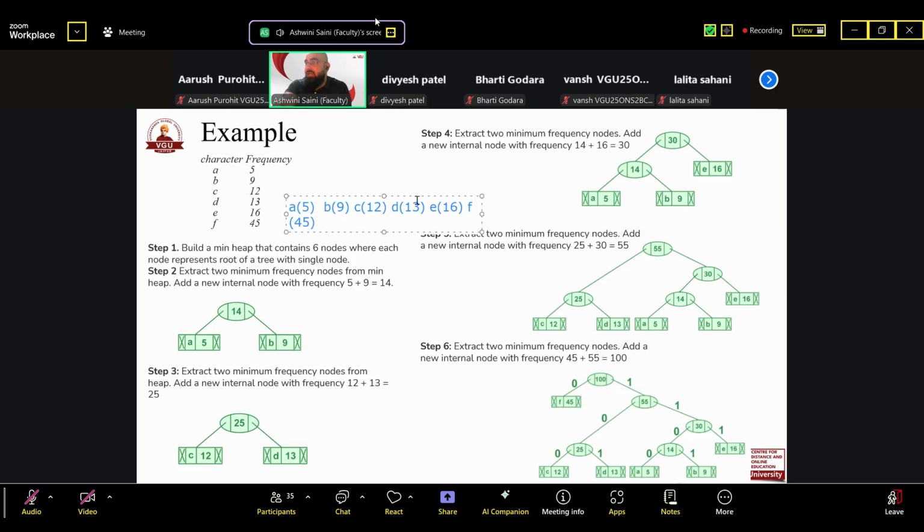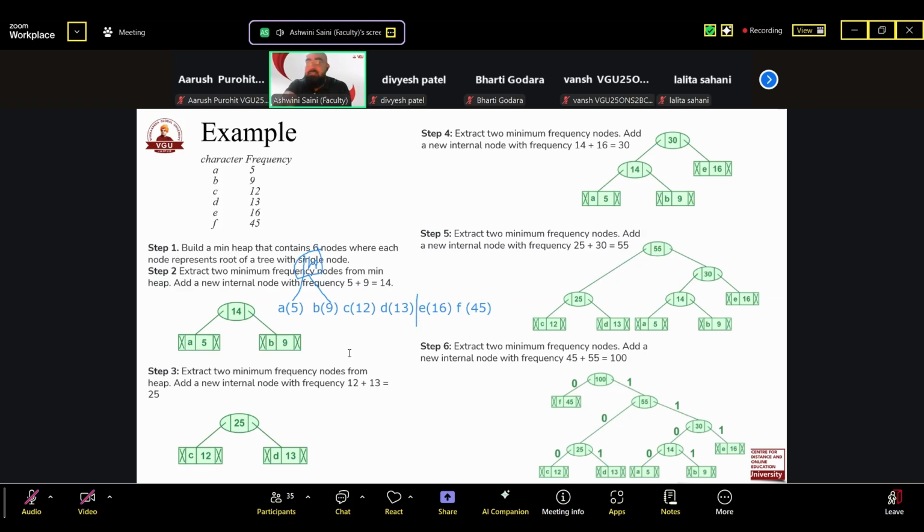So I wrote it like this. Is it okay? Any doubt? I think there is no doubt. This is step one. So what was the first step in that particular example? We were creating a node by combining A with B, and the total will be 14. Is it okay? Total is 14. So where do we place this 14? We will place this 14 after 13.